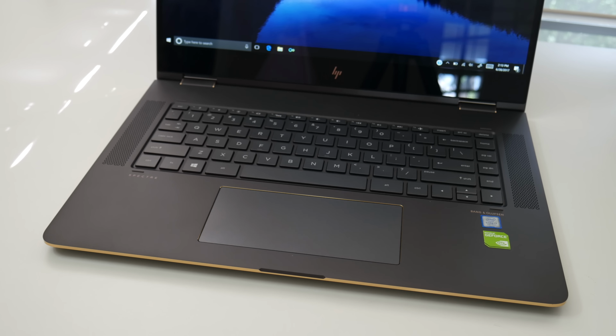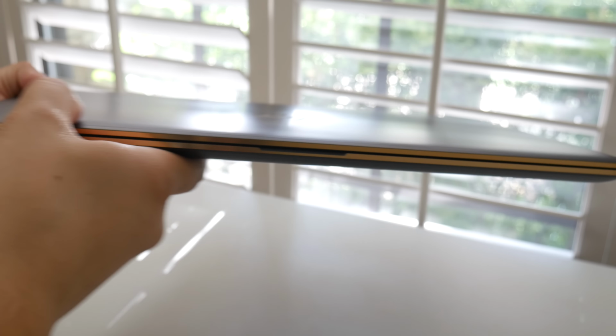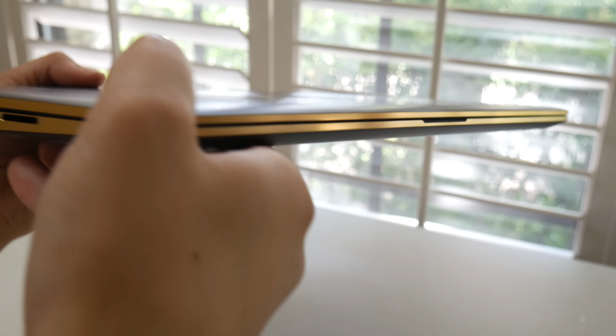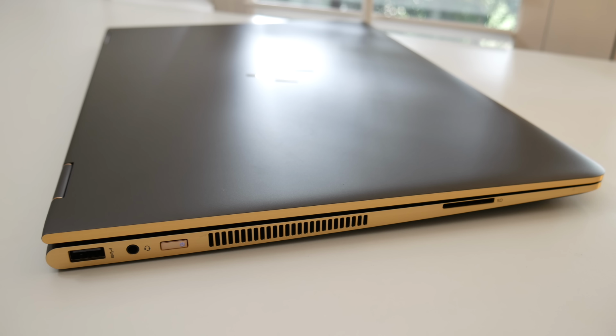The interior is just a thing of beauty. You got that same truffle brown aluminum finish, and it's also very thin and light, coming in at 0.7 inches thick and 4.42 pounds. Take a look at that gold trim around all the laptop. This thing is beautiful. You get a very nice port selection for a thin and light laptop.